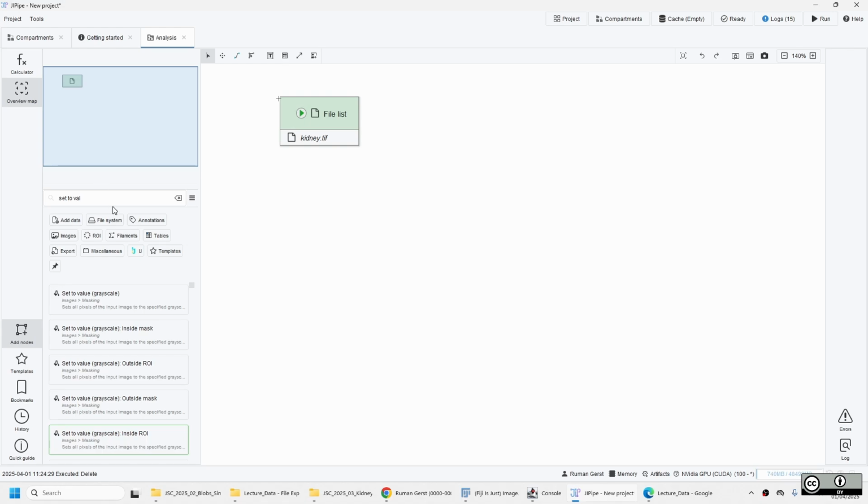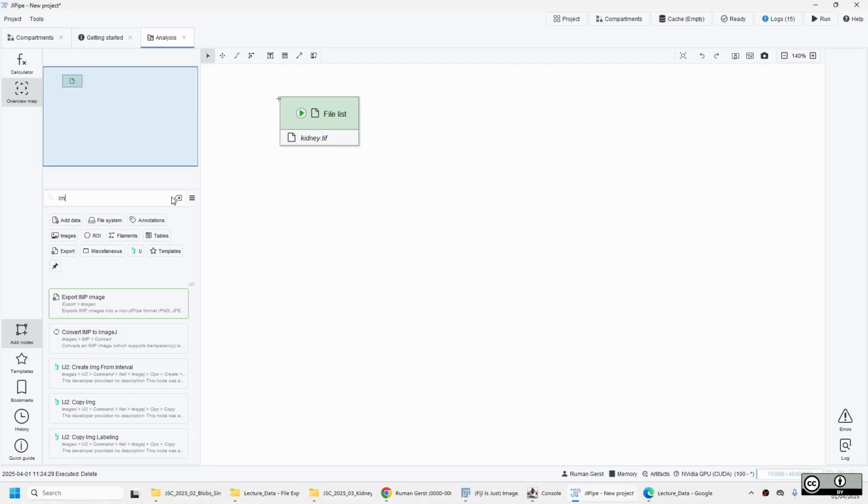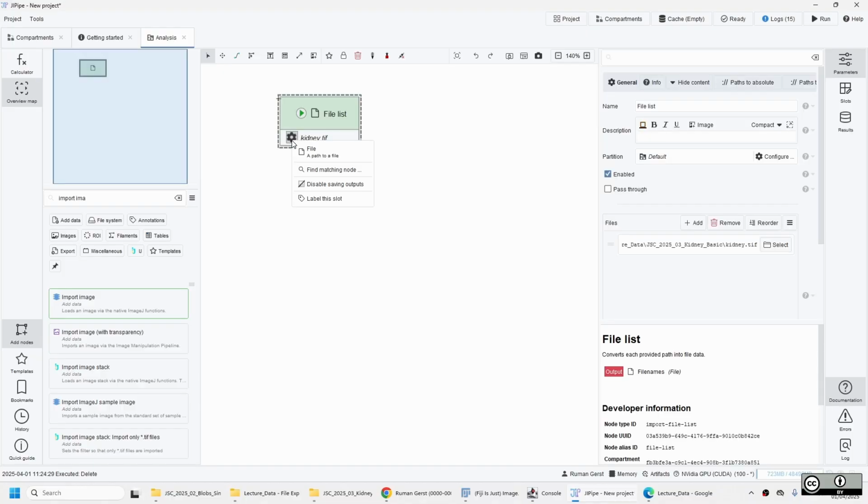You can add the import image, but I want to show you something else as well. Instead of using the import image here, which you can definitely do, this works, but JIPipe also has some nice tool that is sometimes useful for these. These data types here are not only for fun and to guide you when you're building your pipeline. JIPipe can also help you when building your pipeline based on this.